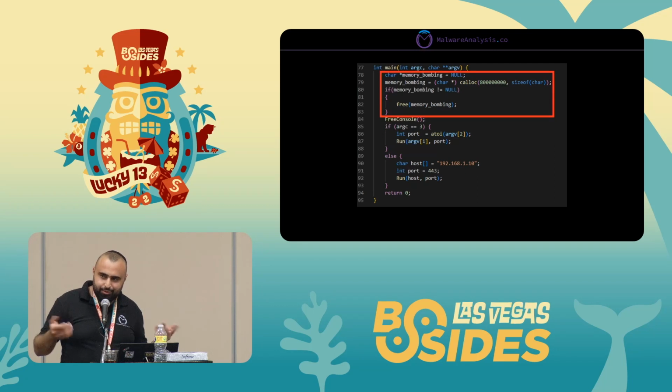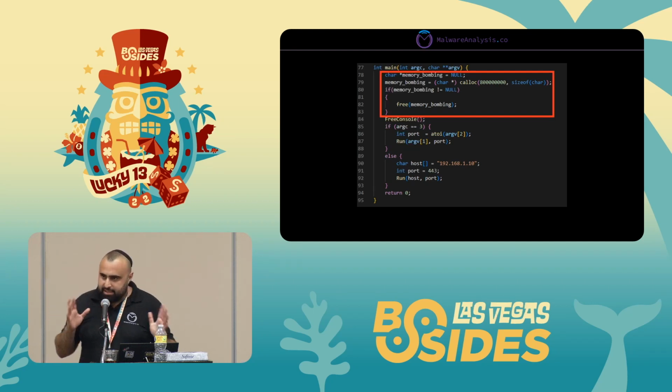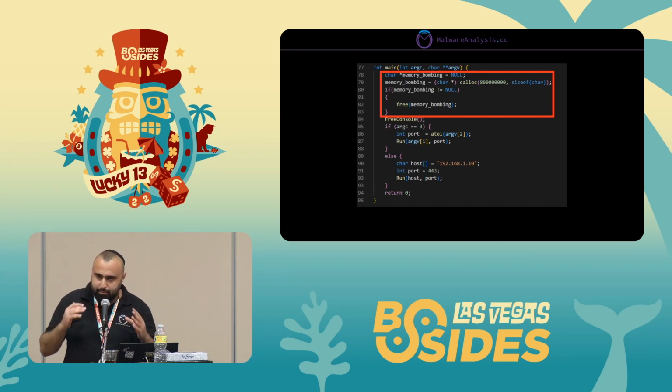Now, as we all know, antivirus and EDRs have basically two problems. The fear of false positives, and the limitation of resources in your computer. Because think about it, antivirus and EDRs reside in the same memory, in the same operating system, in the same computer. So of course they have some limitations.